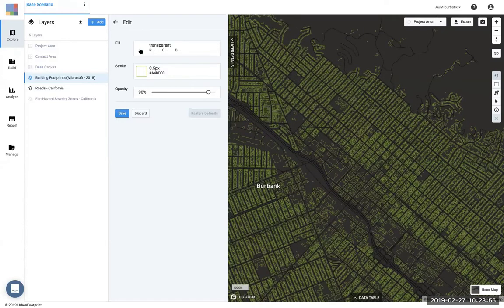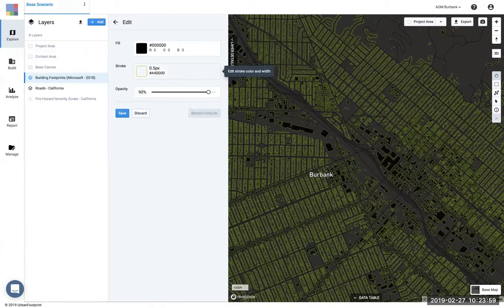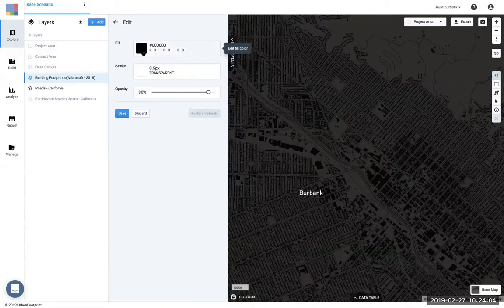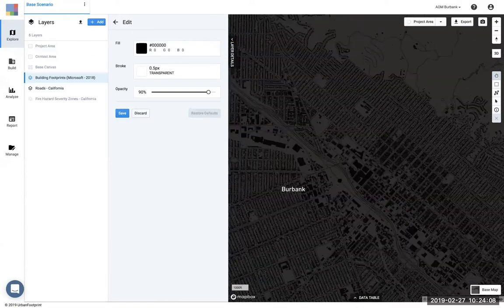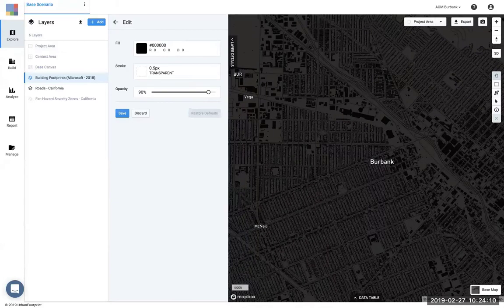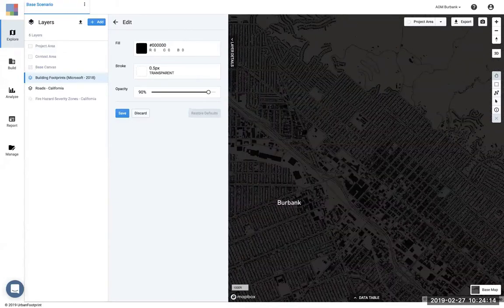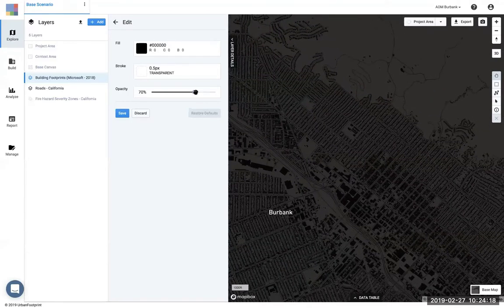But I'll actually change the styling to, again, have more of a neutral coloring relative to the base map. So I've changed the fill to a black again. Because as a context layer, I want it to be legible, and I want to be able to read it as a texture or a pattern on top of my base map, but it's, again, not the primary focus of my map. And so I've chosen this kind of neutral black tone, and I'll turn the opacity down just a little bit.